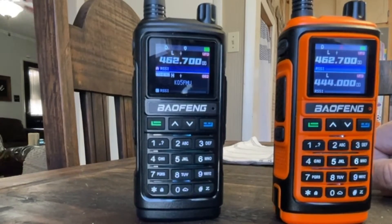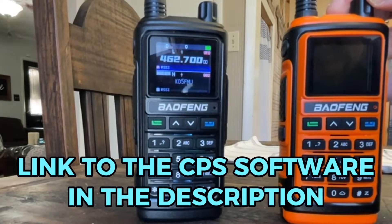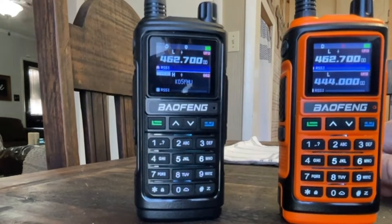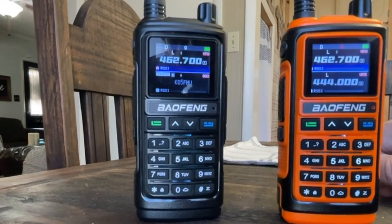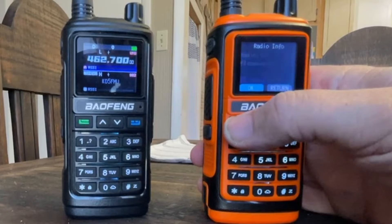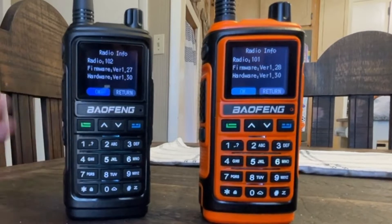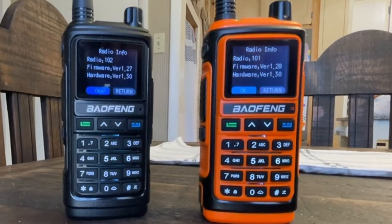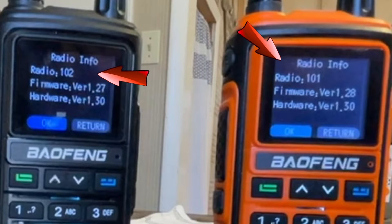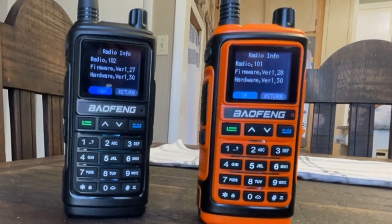And I found the software to add a boot image. The only thing is it doesn't flash for very long, and it gets two beeps when it boots up. The firmware versions are just a little different — by one decimal. This one is version 1.28, hardware 1.30. This one's 1.27, hardware 1.30. See that 101 and 102 at the top? It says radio — that's the key to making these two talk to each other and share their location.